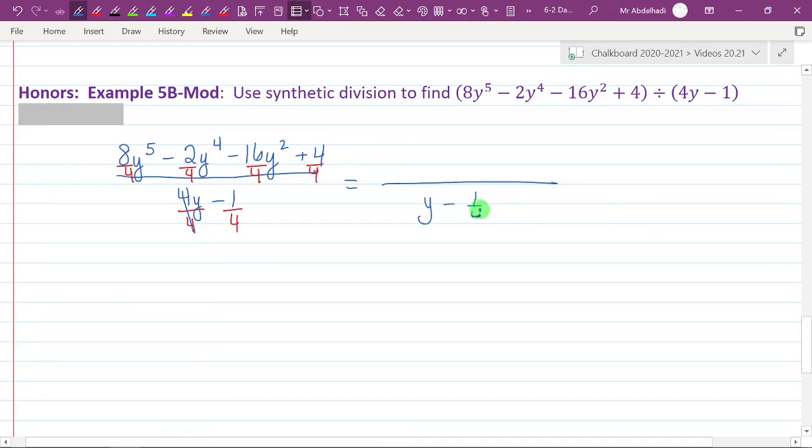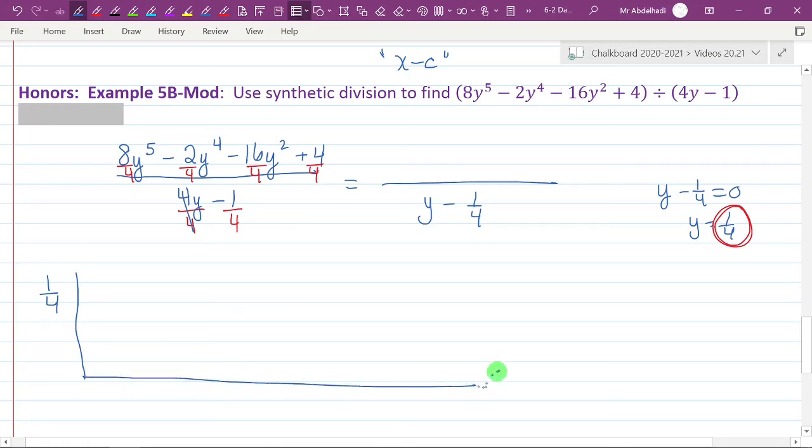Now, I never said that, this is supposed to be x minus c, right? I never said that the c had to be a whole number. I just said that the x had to be by itself. Now here, this is a y that we're using for our x, so to speak, and minus a number. The number just happens to be a fraction, and that's fine. So when you come over here and you go y minus 1/4 equals 0, and you add 1/4 to both sides, this is going to be your divisor, and here's your setup for synthetic division. It's going to be 1/4, and there's your double wide.